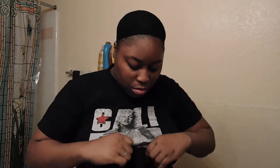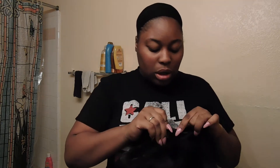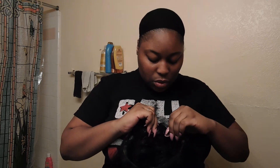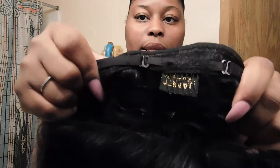They gave me a 10% discount since I got it off the mannequin. I still don't think that's great but I like the wig, so I'll take it. I'm basically putting the clamps on so it can fit on my head. It's a lace front. And if it's twisted you're going to be uncomfortable, so make sure it's not twisted when you put it on.